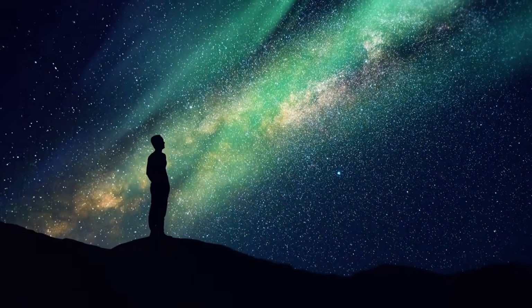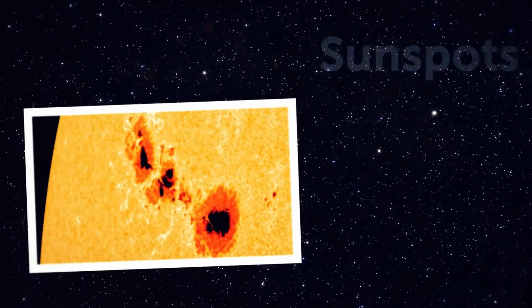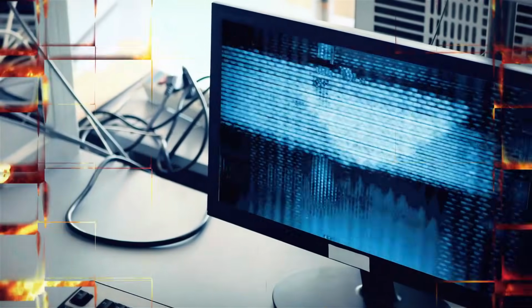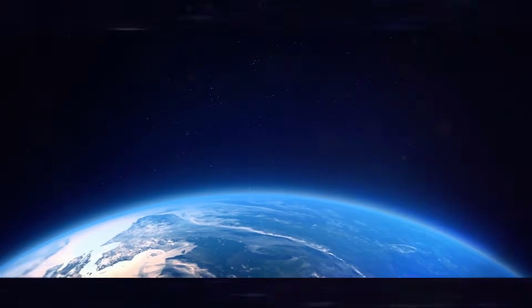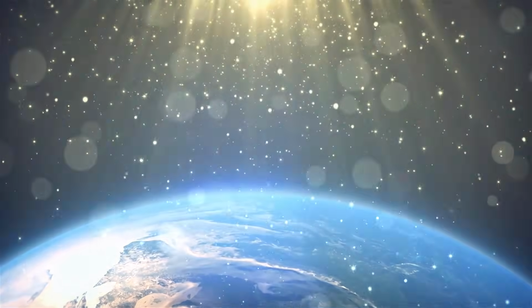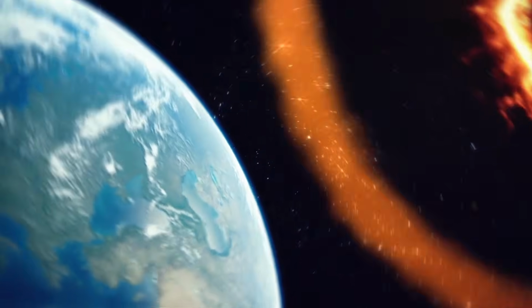Turns out, all this space weather madness started with weird stuff happening on the sun's surface, like sunspots. From these spots, solar flares and other crazy electromagnetic stuff can pop out and mess with our technology. Massive solar storms like this one can shoot out from the sun at speeds of up to 1,800 miles per second. They can contain billions of tons of solar material, complete with a sassy little magnetic field that loves to mess with Earth's magnetic field when they meet.